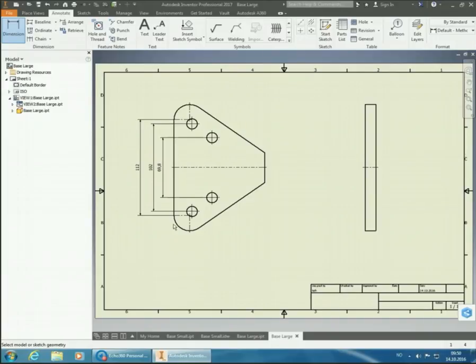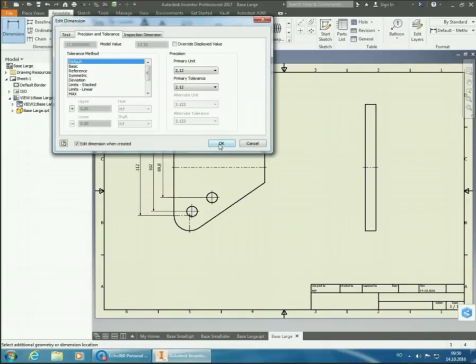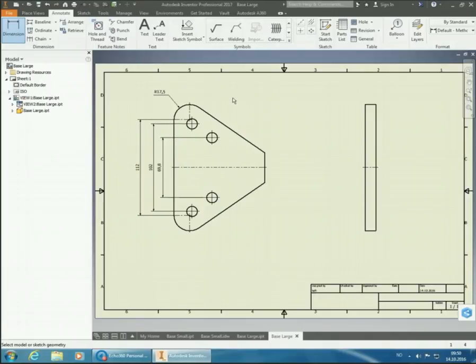Then we'll put in the radius for the rounded edge. Whether you put it up top or below, it doesn't really matter that much. If you put it down here, it's going to intersect the length dimensions when we place those, but that's not really a big problem.